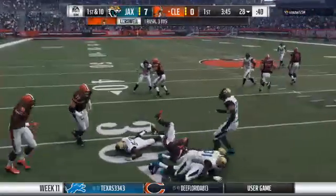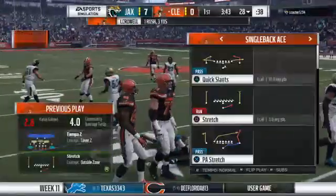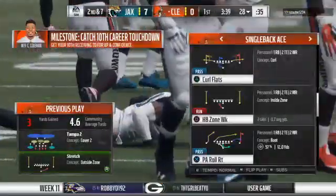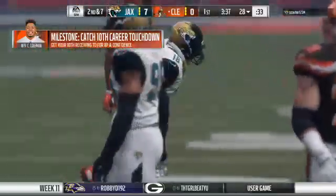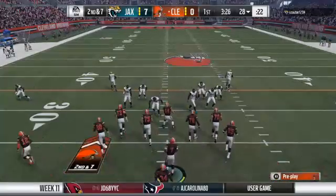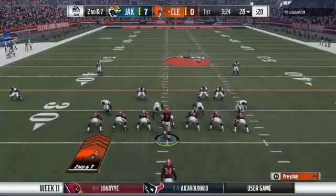This is Isaiah Crowell. And not a whole lot doing there as he'll get it up to about the 28-yard line. A gain of 3, second down. Not much happening there on first down. I thought there might have been a hole for a split second. Yeah, but it dried up pretty quickly, didn't it? Closed fast.